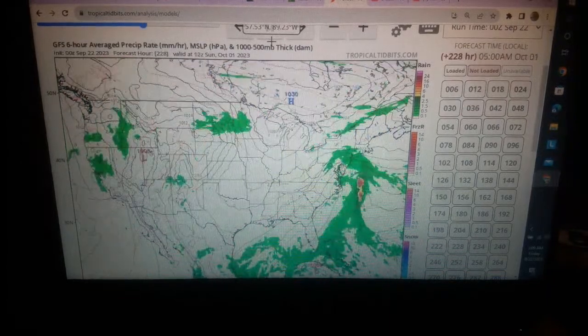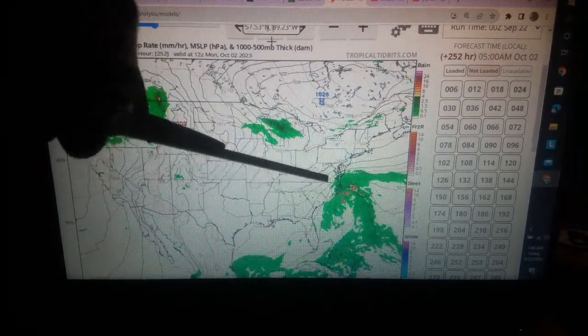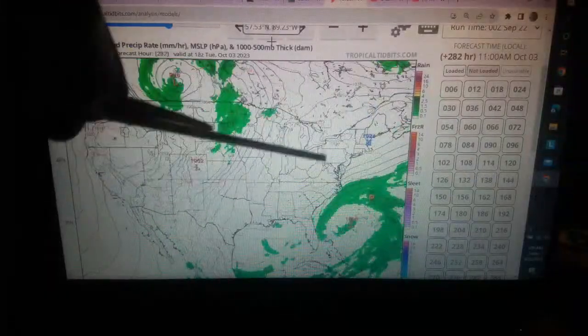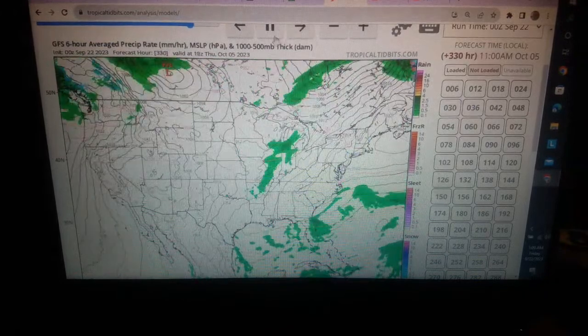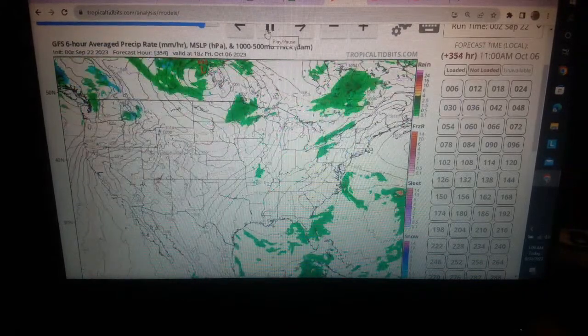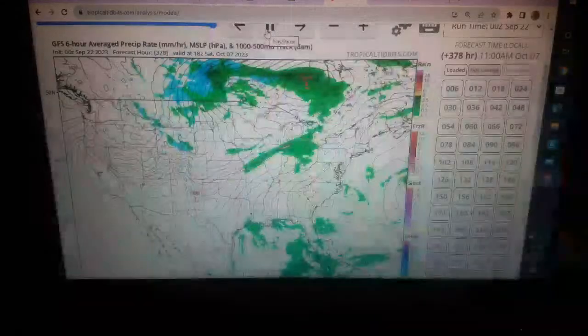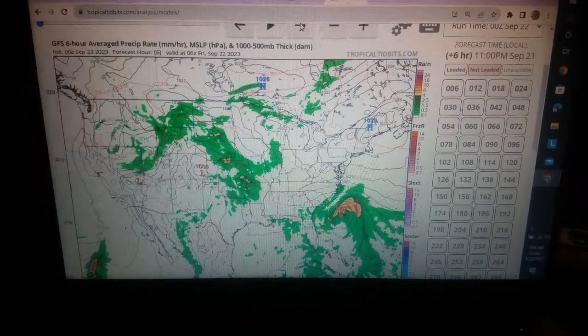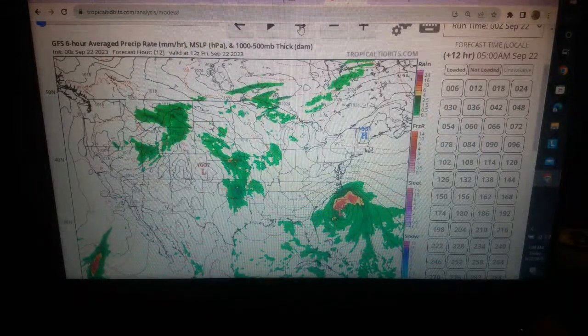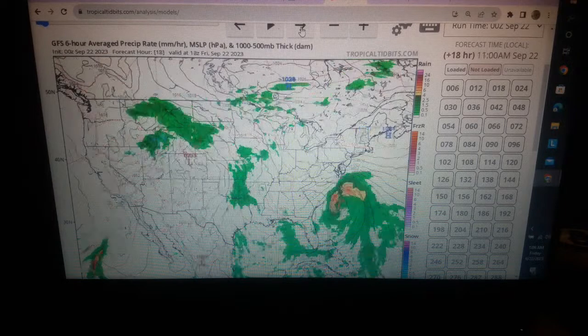So watch out for flash flooding, hail, and severe weather in this whole area over the next couple of days, starting now. Here you can see these outer bands are starting to reach onshore right now. This is current conditions, that's 5 a.m. in the morning, tomorrow morning.